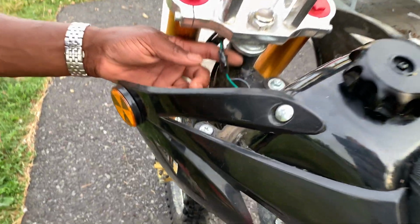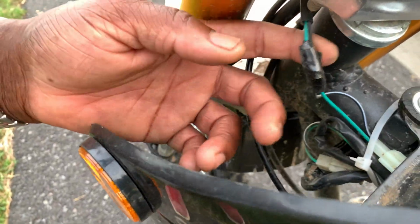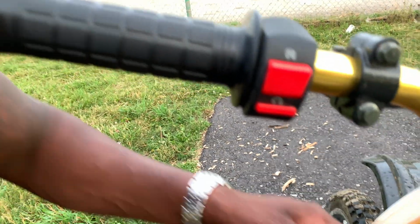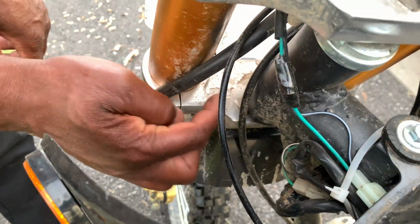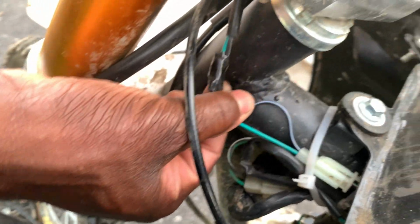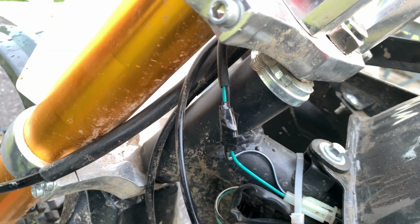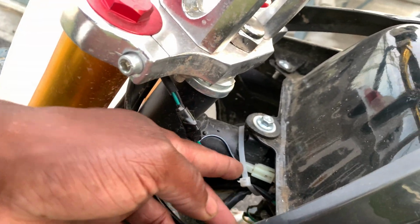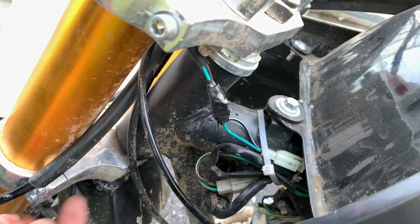I want to show you guys, this is the kill switch wire right here. It's always more towards down at the steering down here. The wire is normally more down there. So what you want to do is take this wire, put it up here, and zip tie it. You don't want it to be close when you're moving the steering like that.